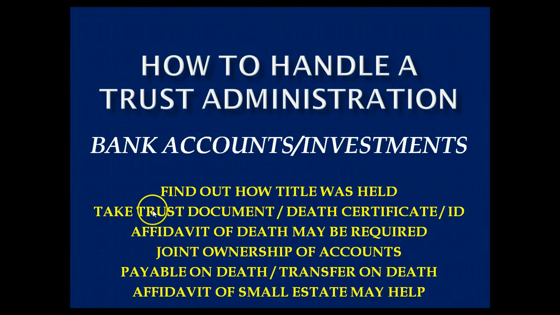And so what you do is you go to the bank and you take the trust document with you and the death certificate and your ID because you're the successor trustee. And you walk in, and if the asset was in the name of the trust, they're going to basically put you on as the trustee of the Smith Family Trust, for example. Instead of the person who passed away, they're going to remove that person and they're going to put you, and you're going to be in charge. After that, you can do whatever you need to do with that account because you're on title as the trustee.